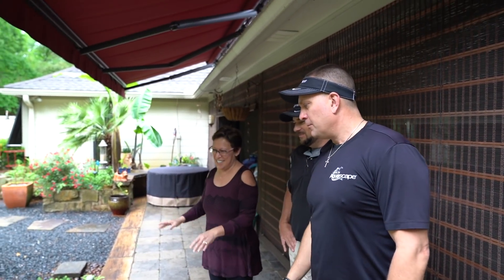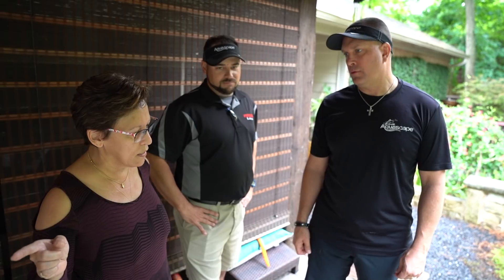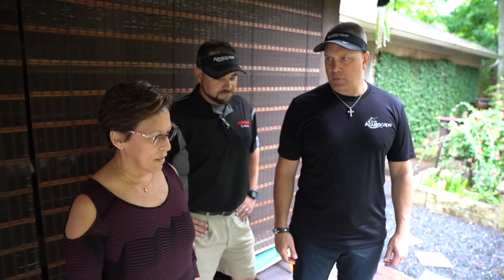I just wanted it. I grew up around koi ponds and had always wanted one. Initially I wanted it out there, but you designed it closer to the house. Yes. I have had cancer several times, so I was worried that if I got sick again, I wanted to be able to see the fish from every room. He designed it where I can actually see them from every room in the house — view from inside the house is the most important. And how's your health? Good. Great. You look fantastic. And you love your water feature — this is part of your therapy, right? Love it. Love it. Love it. Everyone loves it.